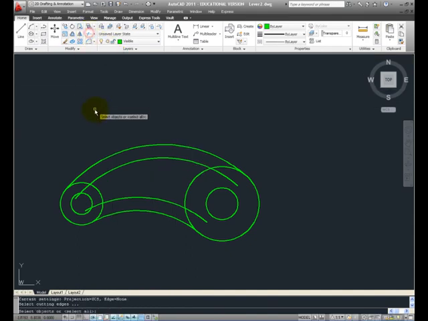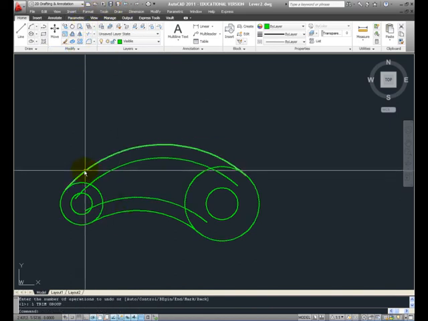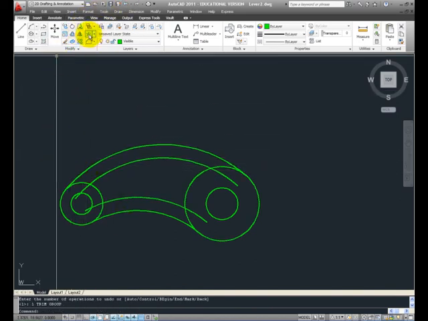Let's use the trim tool, and I'm going to make this arc and this arc a cutting edge. I might as well make this arc and this arc a cutting edge as well. So let's trim this. Oops, let's undo that. Apparently I had an incorrect specification, so let's try that again.